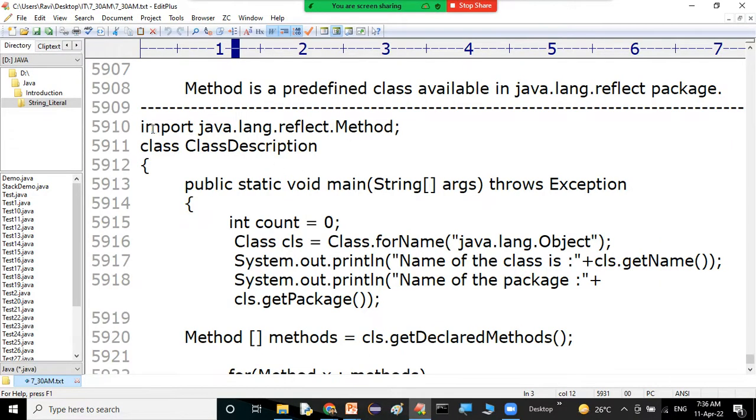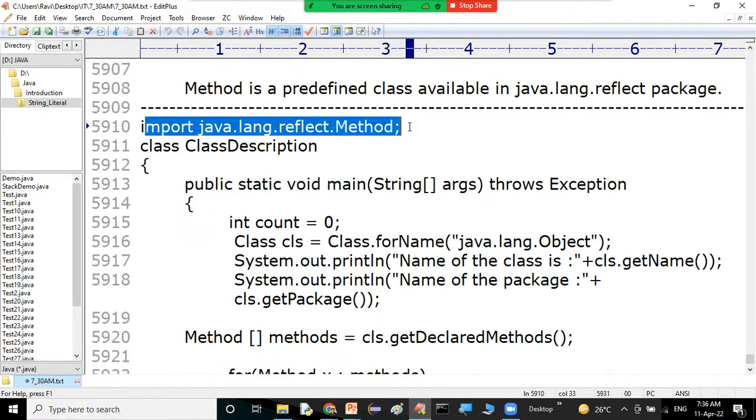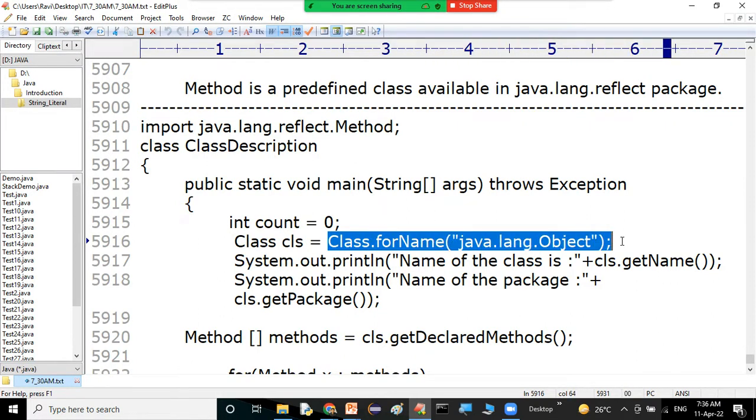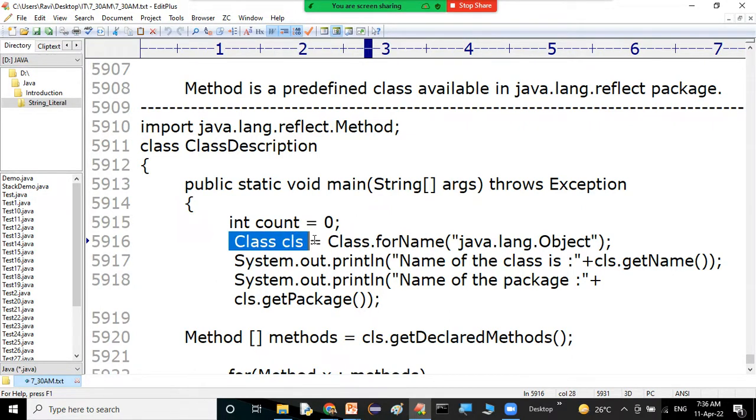Last class I showed you one program: import java.lang.reflect.Method. Whenever we load the java.lang.Object class into JVM memory dynamically using Class.forName, it returns a Class object.